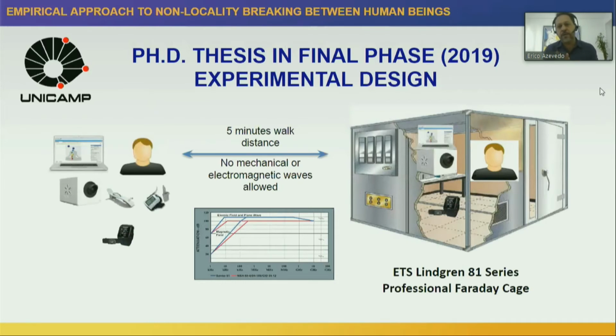We divided these people into two groups, the experimental group and the control group. In the experimental group, at a completely random moment, the person outside would read the dream of the person inside the Faraday cage, a recent dream that this person wrote on a piece of paper. So they were not speaking to each other; they were just reading. No verbal communication.